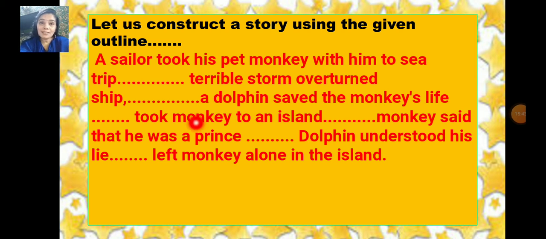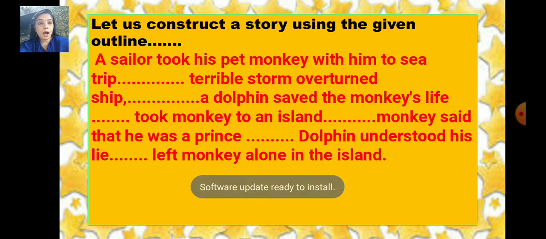Now let us learn to construct a story using the given outline. We are going to write the story, to develop the story using the given outline. Remember, you're not going to add or write any new events, or introduce any new character, or change the theme of the story. Okay, so this is our outline of the story, and now we are going to construct the story.